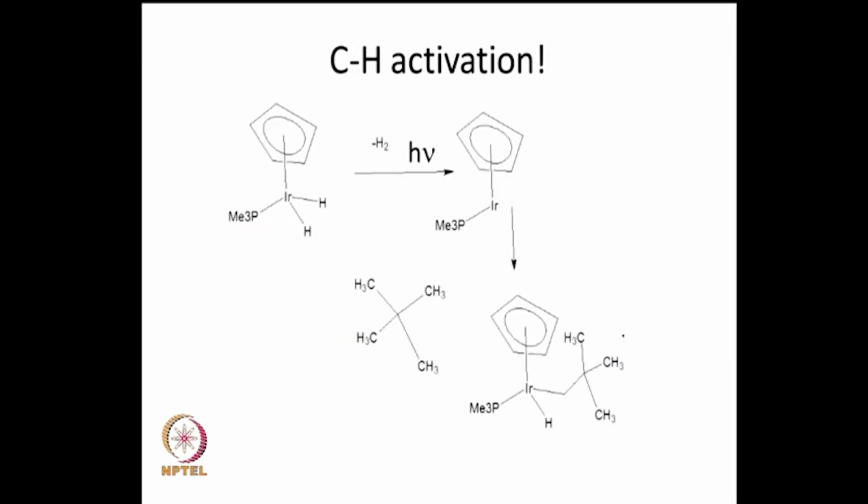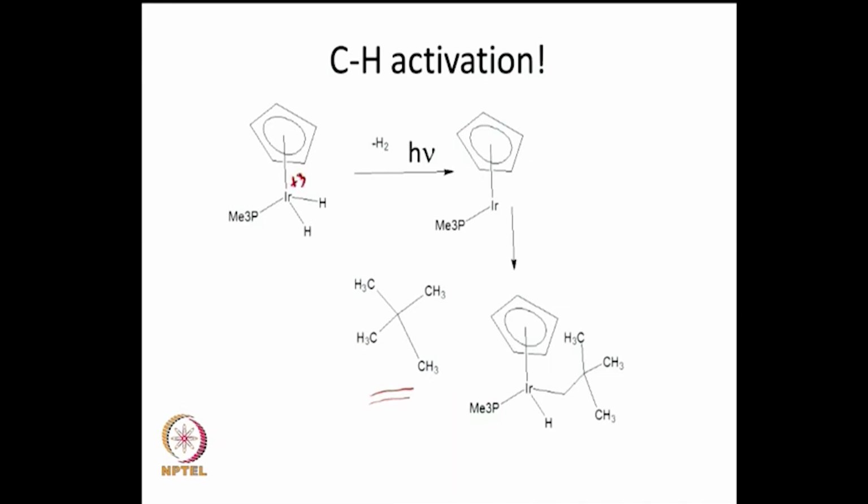Here is another very interesting example, because here we are going to take not an aromatic ring hydrogen, but an alkyl hydrogen. The challenge in carrying out alkyl group hydrogen atom activation is quite remarkable. Here we have taken an iridium complex, which again has a cyclopentadienyl moiety, and this cyclopentadienyl moiety now stabilizes the iridium. This is iridium 3 in this particular instance.